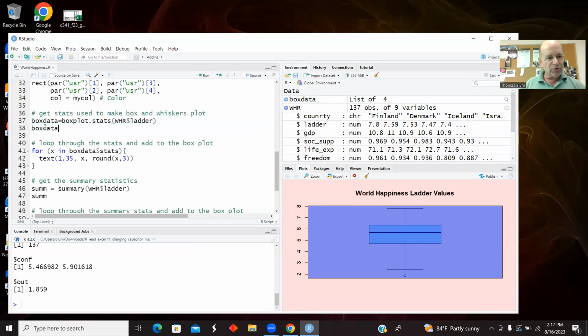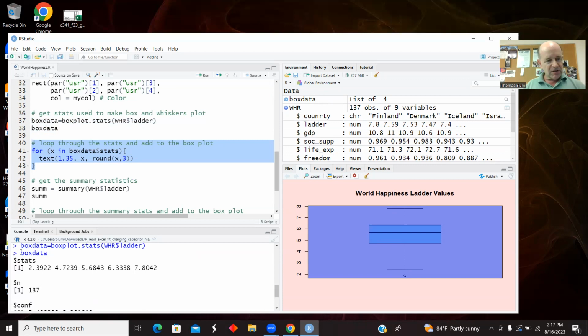And so this just produced those quantities here and displayed them down here in the terminal. That was done by this 18 here. Now what I'm going to do is loop over the stats. So this box data was a number of things, but I'm interested in the stats part of it. So I'm going to go box data stats, which is this vector, and loop over the elements in that vector.